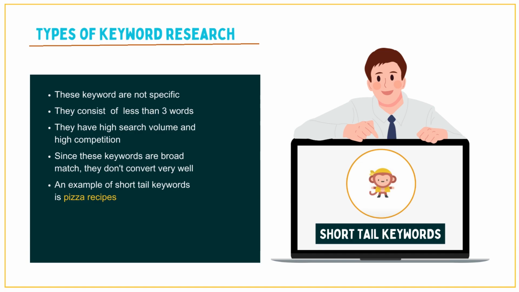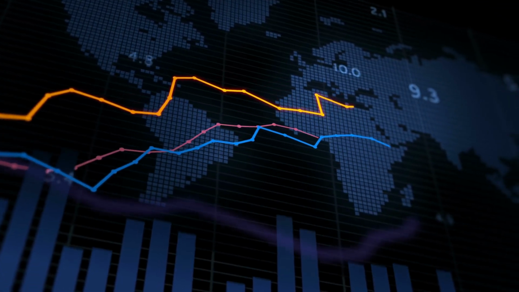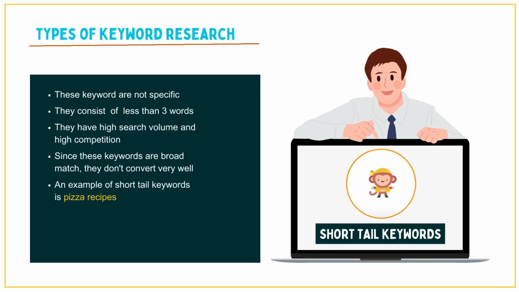If you choose a broad keyword like pizza recipes, it might take a considerable amount of time and effort to achieve higher ranking for that keyword. Once you do achieve higher ranking, you can expect a significant amount of traffic. However, there is a downside. This traffic may not convert well into desired actions such as engagement, sales, or subscriptions because the keyword is not precisely aligned with the specific topic of your blog post. In other words, although pizza recipes may attract a large number of visitors, they may not necessarily engage or take the desired action on your website.